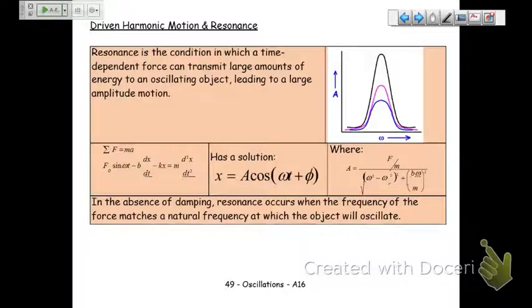So let's make the situation a bit simpler. Let's say I have a swing. That's only got one natural frequency. Let's say I have a tuning fork. That's only got one natural frequency. Even with something more complicated like a wine glass, that will have some natural frequencies, but I bet there's one that you can take as dominant.